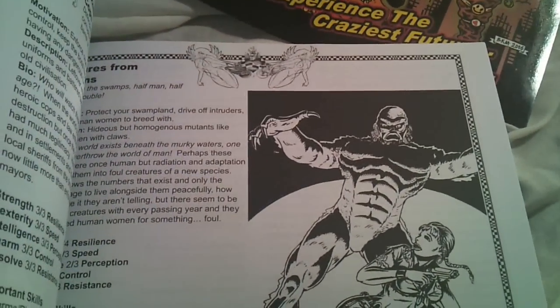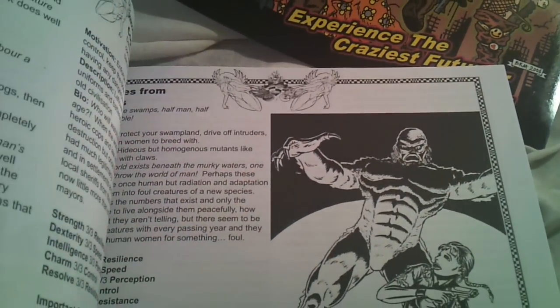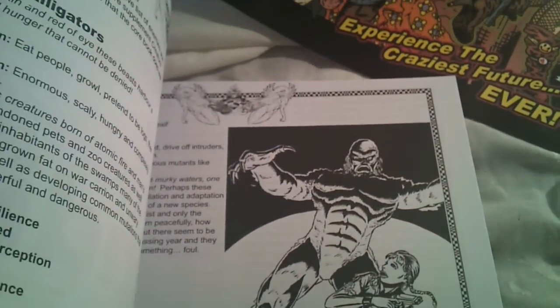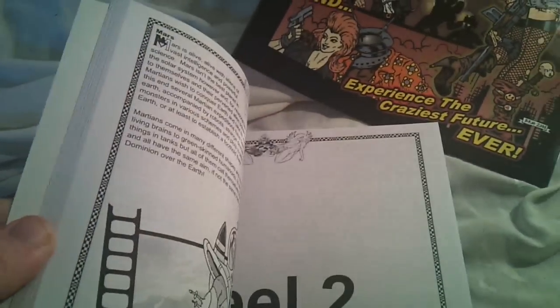So hopefully you can see if I do some comparison. Let's find something with some. There's the same picture of the swamp monster. You can just see the black is a lot more deep, and it's not granulated. It looks pretty good in the Lulu version than the RPGNOW one. I mean, these are minor differences. I'm not saying that the RPGNOW printing through Lightningsource is a load of arse or anything, but it's just not really up to the same standard.